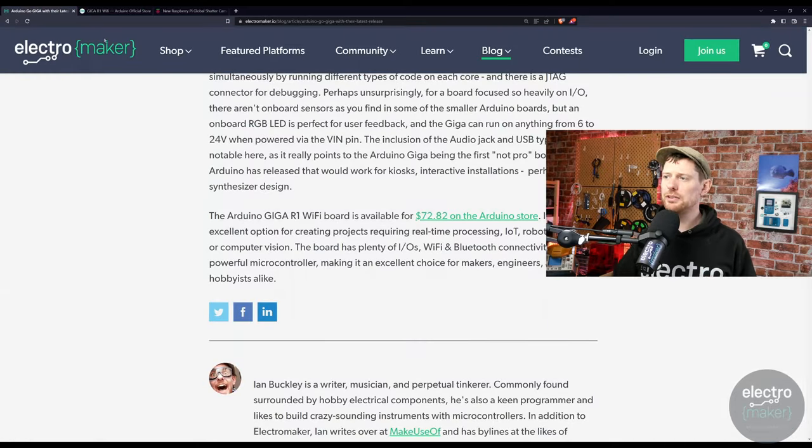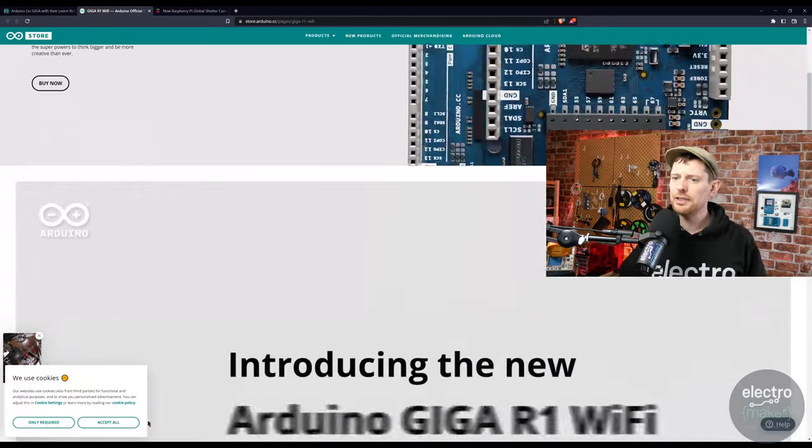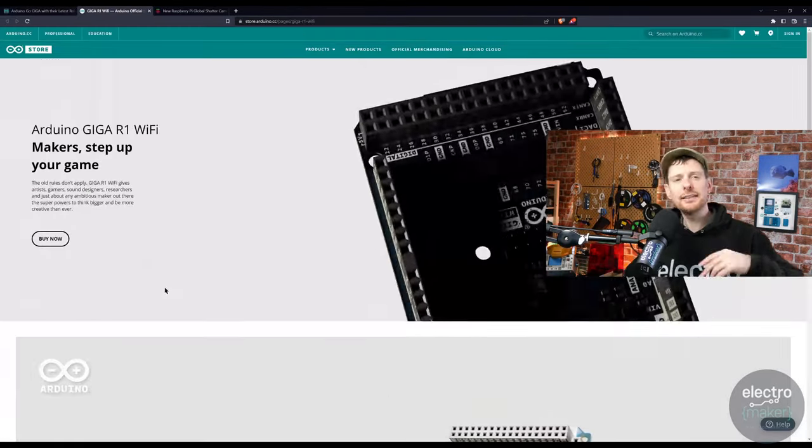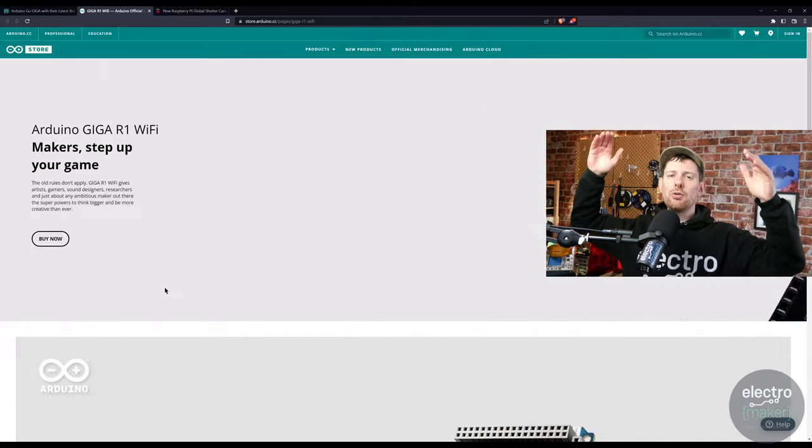But yes, I'll go into more detail about it another time, but if you would like to know more, there's this blog post here. We link out to the Arduino store. Now you can get one for, what was the dollar amount again? I only know it in euros. It was $72.82.